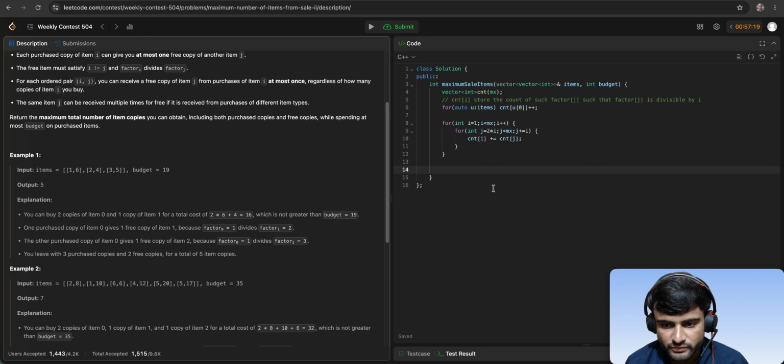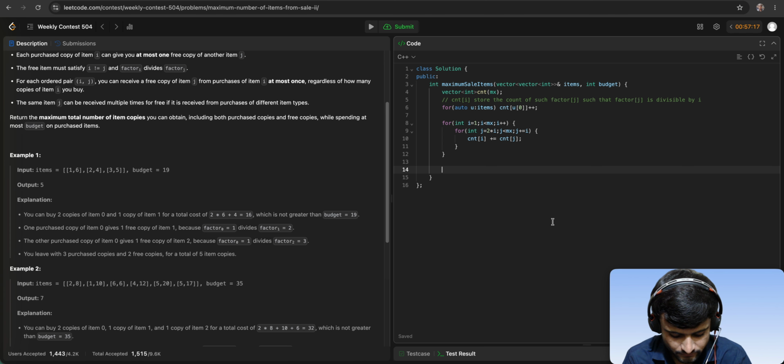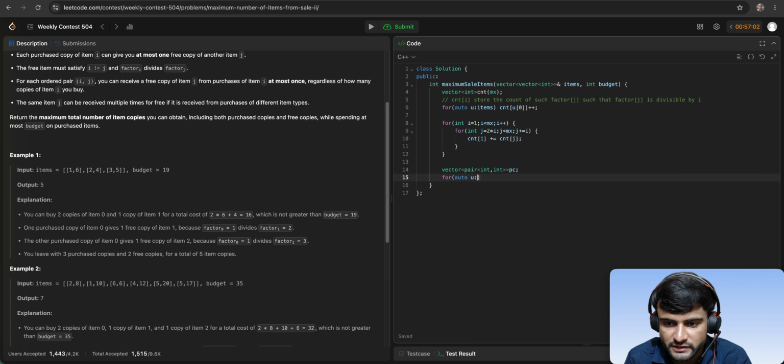So let's solve this problem. Let's create a vector, and in this vector just store price and their count, right? So for each item, iterate over the items.